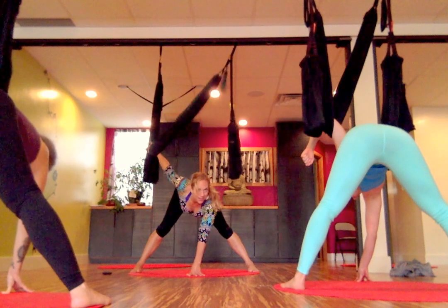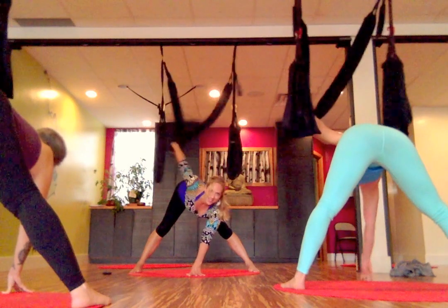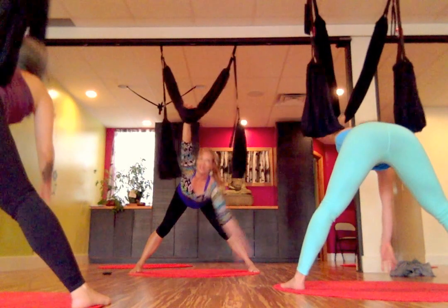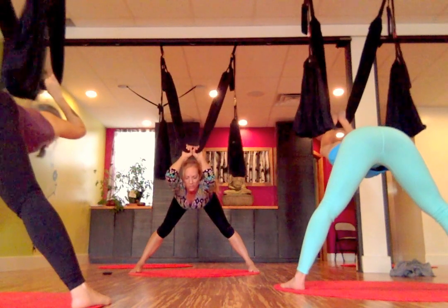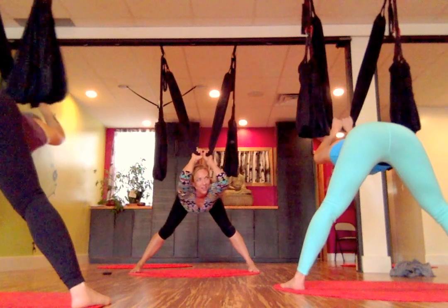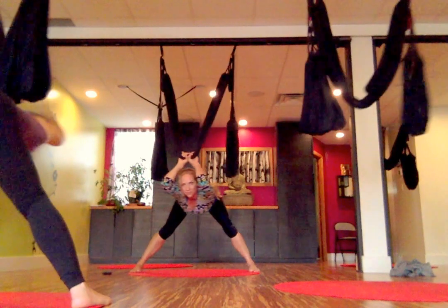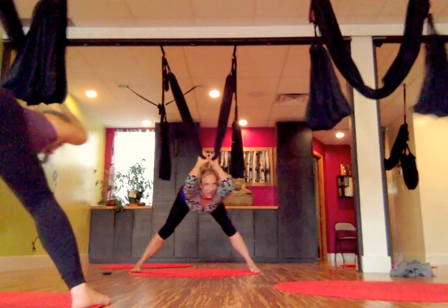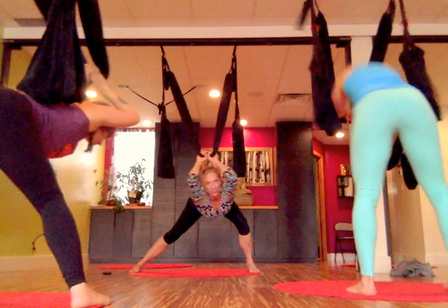Straighten that left hand, grab the swing. There's no X this time. We're going to bring it overhead, right? Straight arm overhead. And then we're holding on with both hands. We grip with our fingers and drop. Everybody bend your elbows a lot this time. So when we drop down, we're going to go ahead and try bending one knee and then the other knee. Just see if you can add a little sway from side to side. As long as it feels good, you're in the right place.